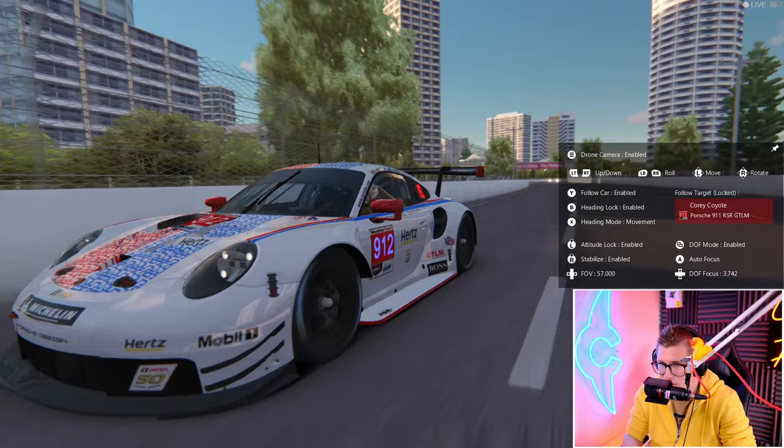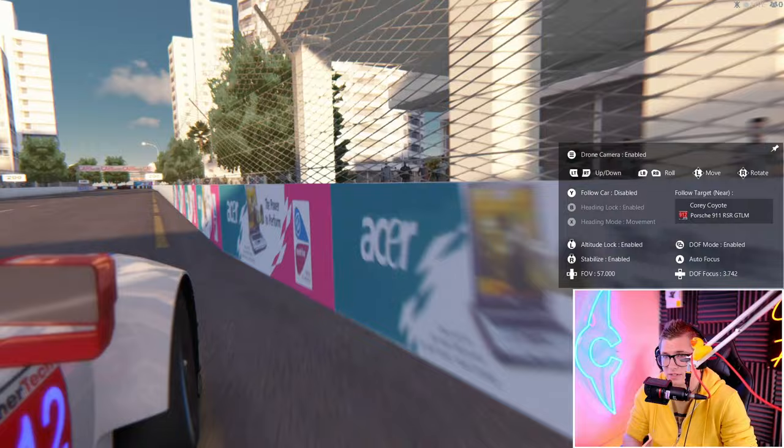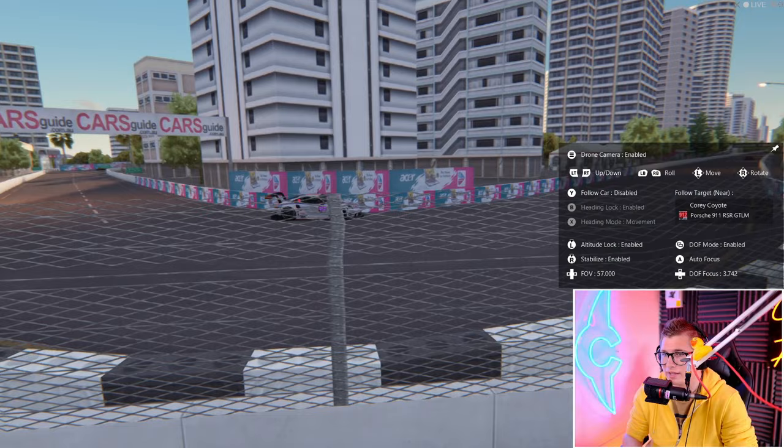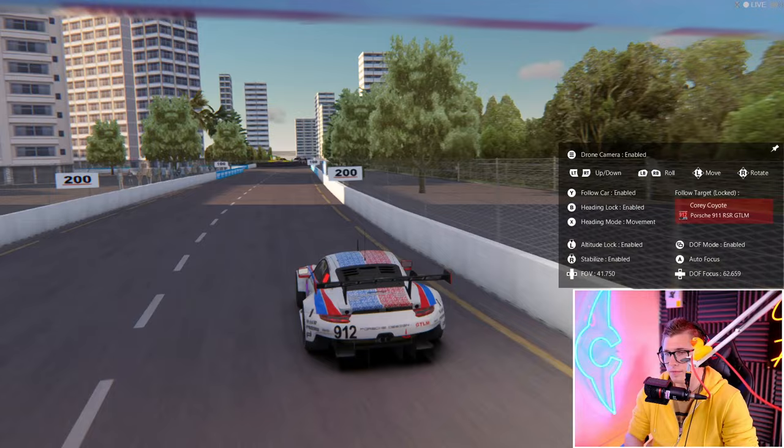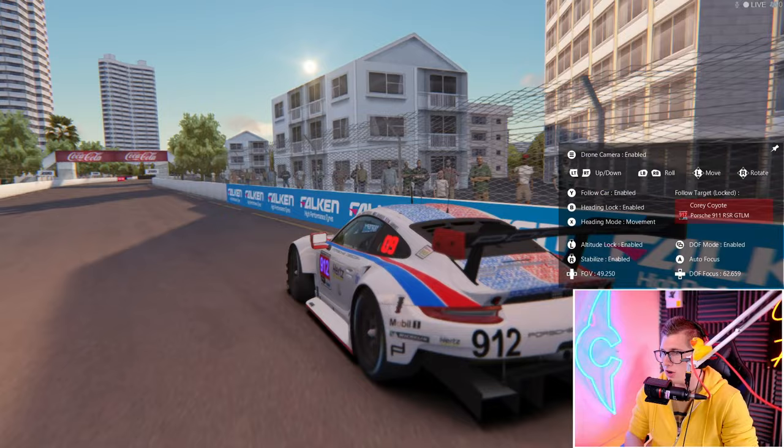You can, for instance, put yourself in a different part of the map and just act like a full-on cameraman, like so. So here I come in, just acting like a normal cameraman. I'm doing all of this camera work. And there we go. You don't even have to focus on the car itself. So, if I was to just leave the camera in this position right here, you can tell it's just locked on and it doesn't look that great.